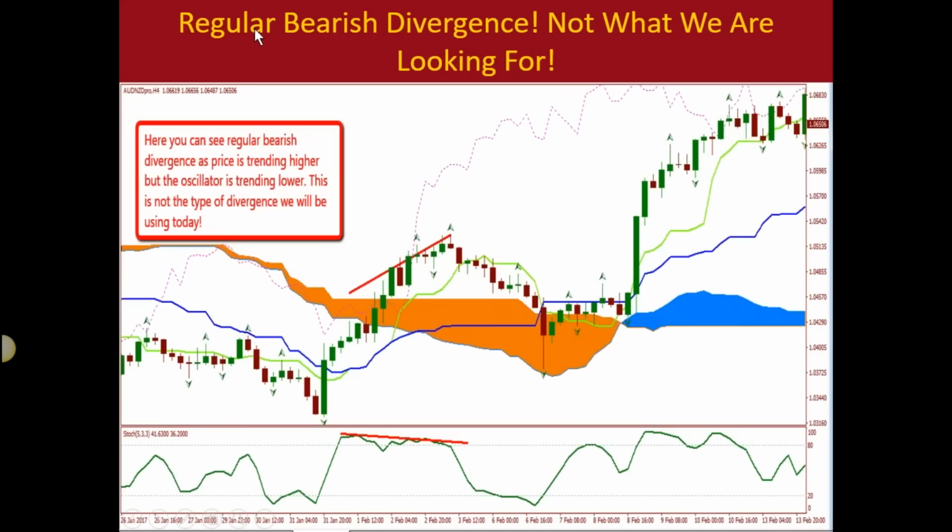So here we go. With the regular bearish divergence, this is not what we're looking for. As you can see, this is regular bearish divergence, and this is used well, again, as I said, if you were looking for the market to bounce off of a level, a double top or a double bottom. Look at this, to the downside. The market's still going to the upside. Eventually, it's going to lose power. It's going to lose that strength. It's going to lose that momentum and drop to the downside, and it did. But we're not looking for that one. We want to see the trend continuing, right?